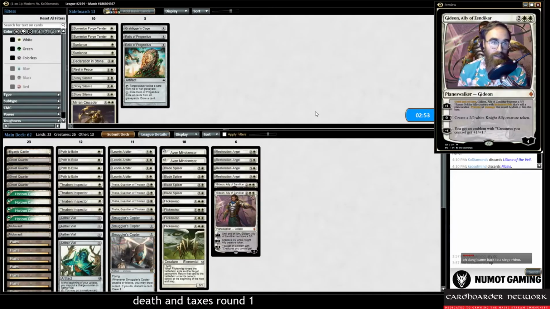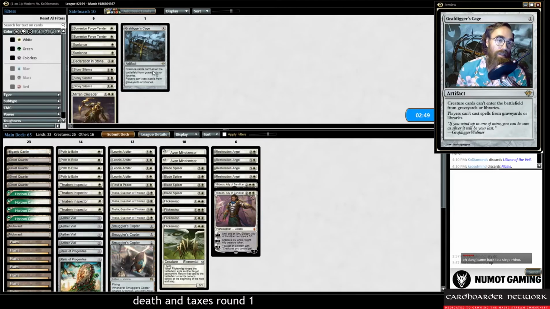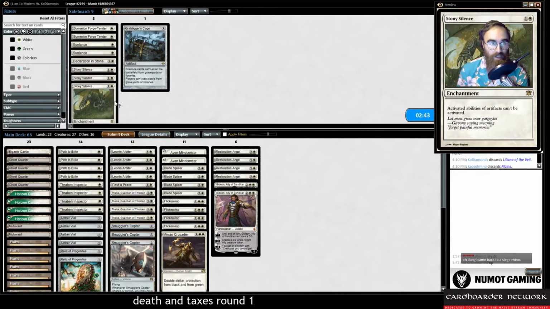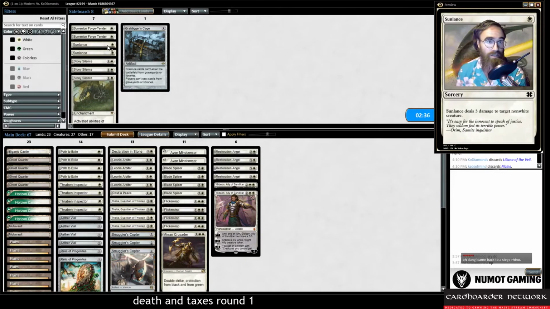That sucked. Gideon, get in there. Relic, get in there. Rest in Peace, get in there. Grafdigger's Cage, not so much. Mirror Crusader, get in there. Deafening Silence, get in there.